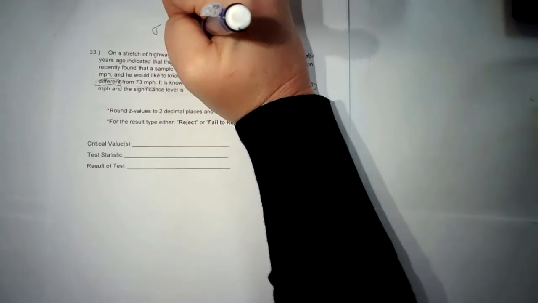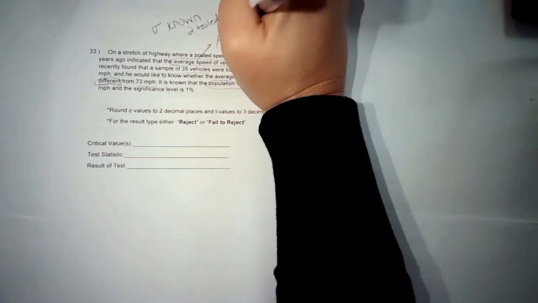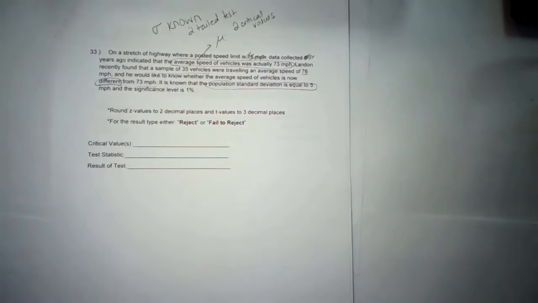Okay, is this a left-tailed, a right-tailed, or a two-tailed? It's a two-tailed. How do we know it's a two-tailed? That's a little different, right? So sigma unknown is left-tailed. Proportion is right-tailed. Sigma known is two-tailed. Okay, we're two-tailed. I don't even have to read anymore. How many critical values am I going to have? 2. I'm going to have 1 positive and 1 negative, and they're going to be exactly the same numbers.